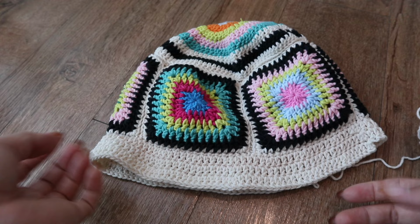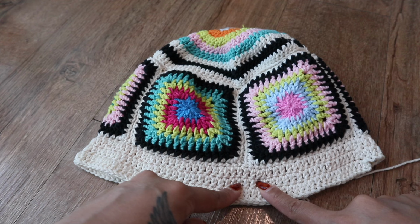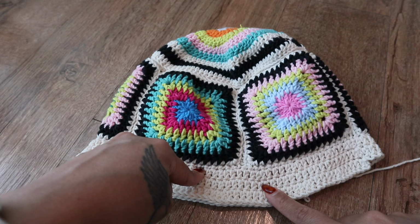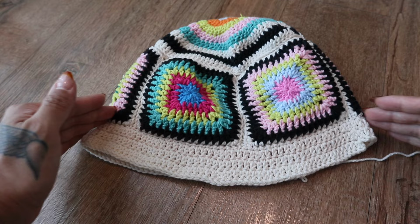Guys, after I did a few rows, I don't like the form of the brim. I want the brim to be more wide. So instead of doing a row where I increase in one row normally, I will be increasing every row. So from here that we start the four double crochet and one increase, in the next row, instead of doing just one row of double crochet, I will be doing five double crochet and one increase, and then on the third, six double crochet and one increase, because I want this part to be more wide.